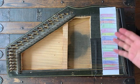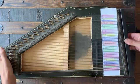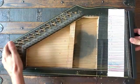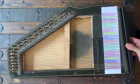It is a Model 73 autoharp that is so warped. It was so warped that I had to chop the soundboard off. It's from 1960, according to the serial number on the back.